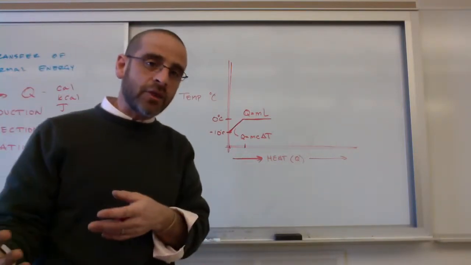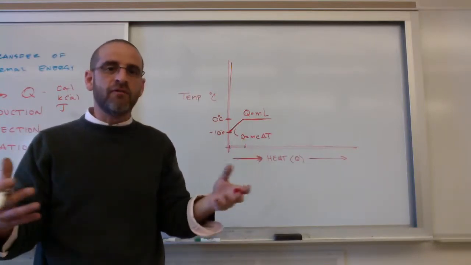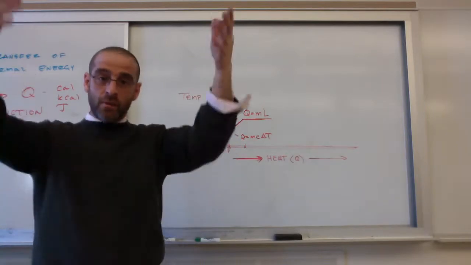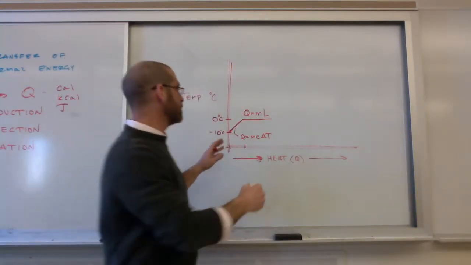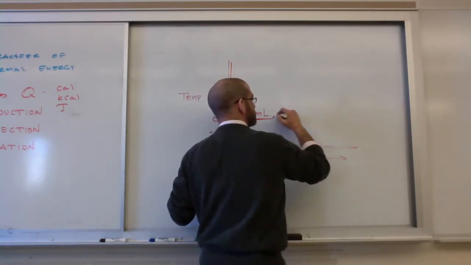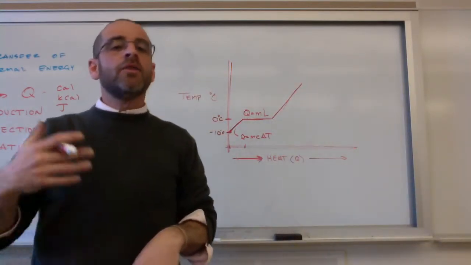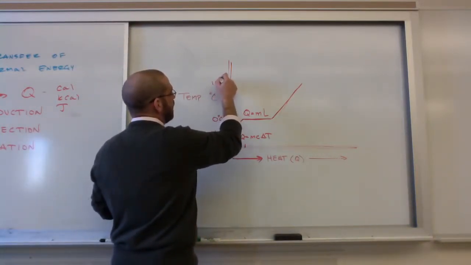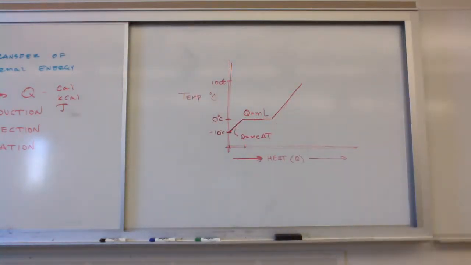Now, once we get it through that phase change, what we end up with is obviously a cup full of water. And as we continue to leave it on that hot plate, the temperature of that water is going to increase. You've all made hot water on a stove. So what we see happening here is that the temperature is really going to go up and up and up, all the way up until it gets to the boiling point. In this case, the boiling point for water is going to be at 100 degrees C. And it looks to me like we're almost there.